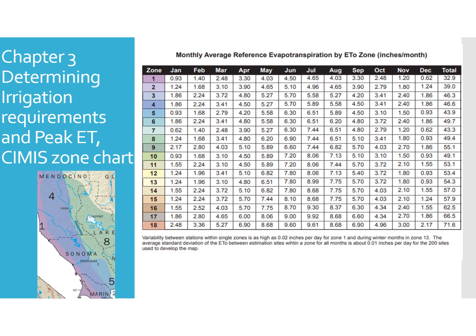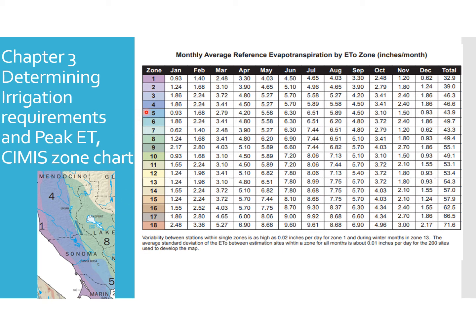And here we have the monthly average reference ET zone chart. It may look a little intimidating at first, but once you know what you're looking for, it's pretty easy. If we think back to the map that we had on the last page, we had color codes for each zone. That color code has transferred over to this chart. Zone 1 was a very cool violet color, and as you go down, it starts to lose its color, and by the time it gets to 18, it's kind of this rusty color here. Being that we were talking about zone 5 on that last map for Santa Rosa, let's look at zone 5.